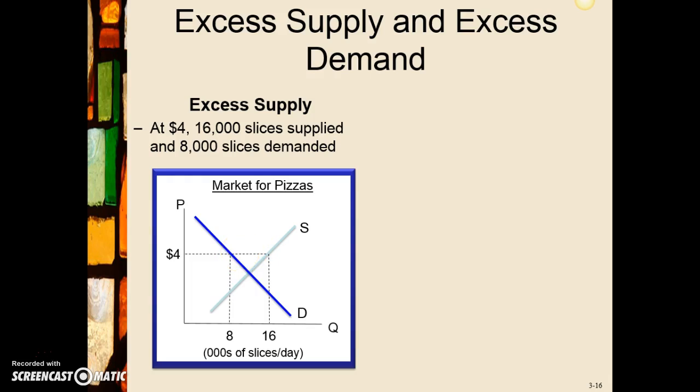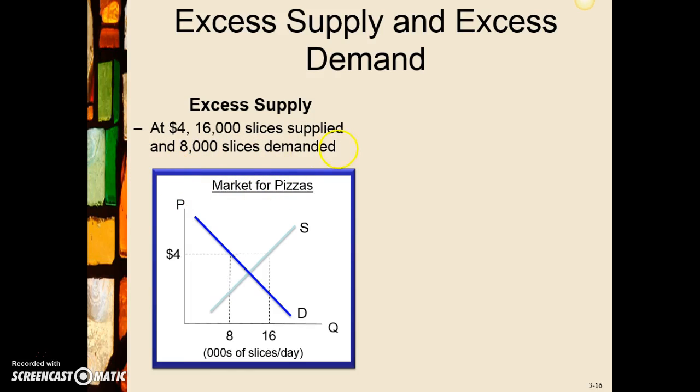And so all of a sudden, the people who are selling less are going to say, well, wait a minute, what's going on? And they're going to see that this other guy cut his price. So now if they cut their price below $3.50, now they're going to steal all of his sales. And this price war is going to go on until they get to equilibrium.